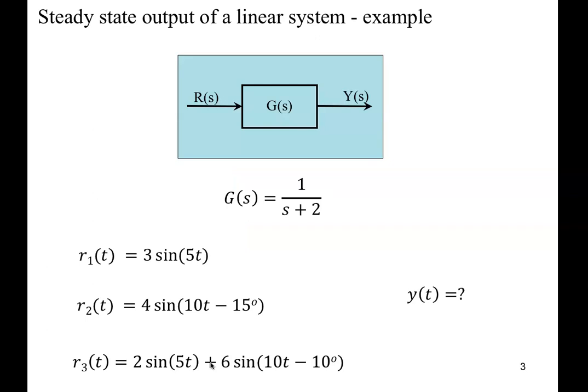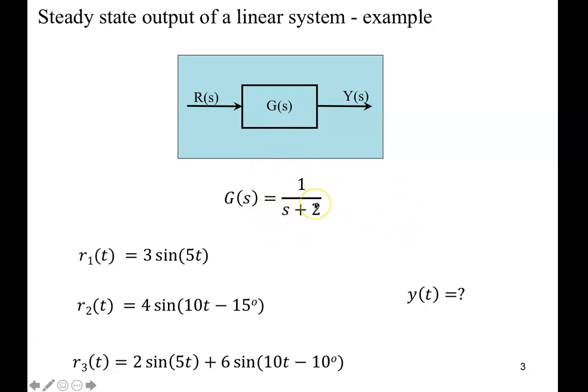Over here, my transfer function is 1 over s plus 2. If you look at the DC gain, as we discussed before, you equate s to 0. That will give me a DC gain of 1 over 2. So the steady state response of the output to a unit step will be 50% of the input. The output will be half of the input if the input is a step signal, whatever that amplitude is, because we replace s by 0.